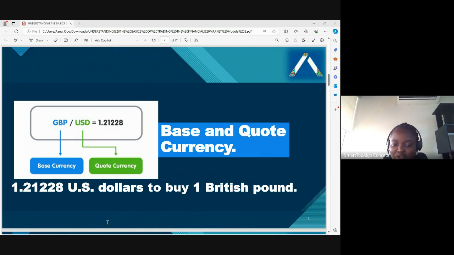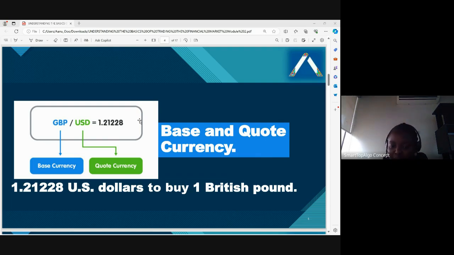Now, the second listed currency, which is on the right, we call either the counter or the quote currency. I repeat, the first currency we call the base currency, while the second currency, the one at the right-hand side, we call the counter or the quote currency. When buying, the exchange rate tells you how much you have to pay in the unit of that quote. Remember, this first currency is the base currency, and anything you want to do is always referenced on it.